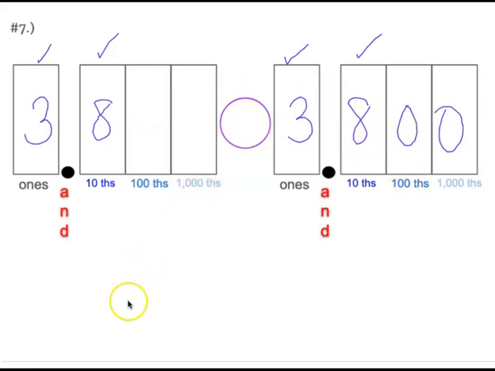Now you can't do that with numbers that are not decimals. Like if I have a 3, I can't just turn it into 30 because it wasn't 30 to start with, it was 3. But if I have 3 like this, I can put as many zeros as I want out here. Doesn't change the value. So these are equal. All right, number 8, 9, and 10, you're going to do on your own.